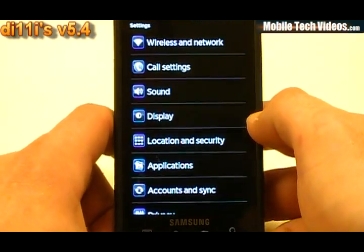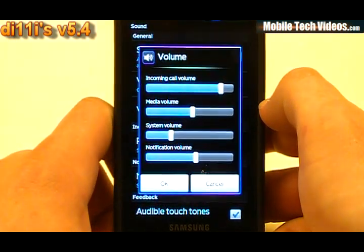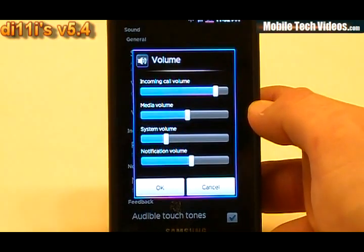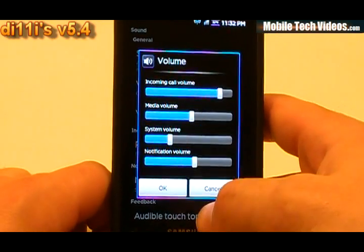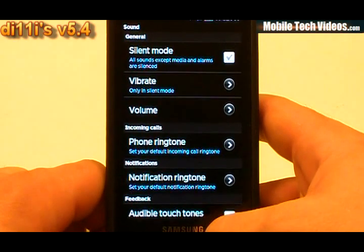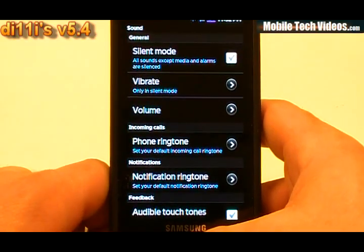So kind of another option is a lock screen there, obviously. Sound — you still can't tie notification and ring volume together. That's kind of a 2.2.1 holdback right now; I'm sure someone will hack it, but for right now that's a holdback. Another thing to mention is we're sporting Armani fonts throughout, so you can see the fonts have a slightly different look to them. Something really fresh, really clean, and they're a lot nicer to look at in my opinion.